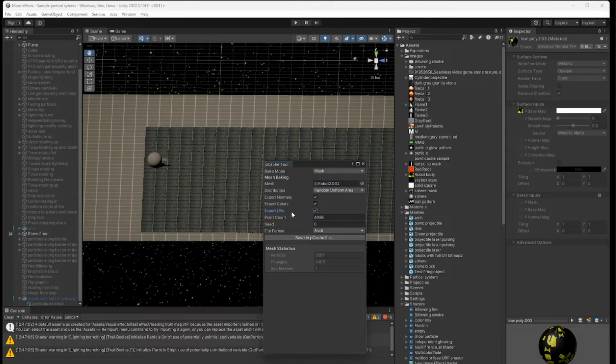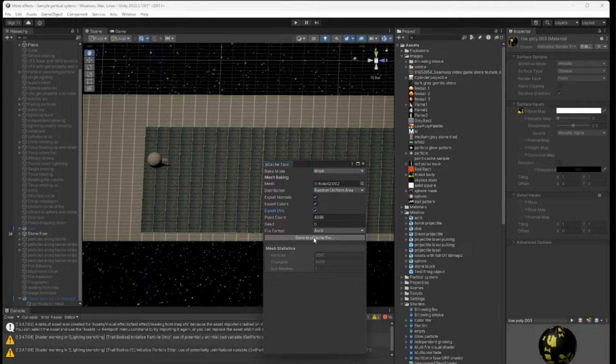The UVs are going to be used to grab the colors out of our color image. The normals we're going to use in order to move particles away from the mesh. Because remember, each polygon or each vertex, I'm not sure if it's the vertex points or the polygons, has a normal which points perpendicular away from that surface. So if something moves along the normal, it's going to move away from that particular polygon on the mesh, which is what we want to do for some of our effects.